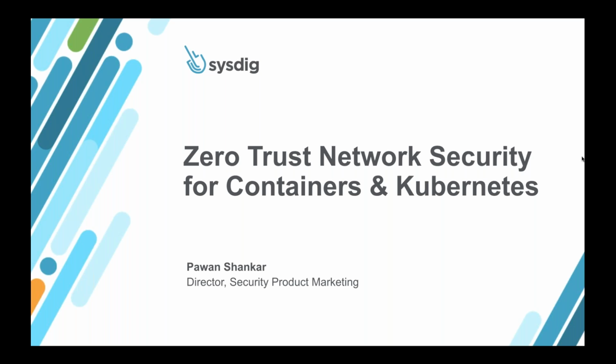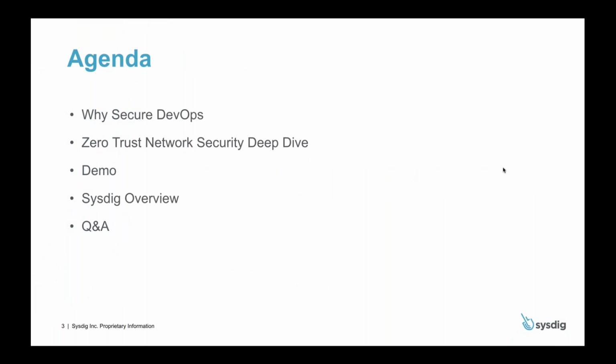Great. So welcome, everybody. Today, we'll have a great topic to talk about, which is Zero Trust Network Security for Containers and Kubernetes. On the agenda today, we'll cover a few key items. The first, we'll start at the high level of talking about why you need a secure DevOps approach as you are deploying containers and Kubernetes in production. Then we'll zoom into Zero Trust Network Security, understand why we need that as we are thinking about new security models in Kubernetes. We'll cover some other additional use cases that you must consider as you embed security into DevOps. And then we'll cover a demo of Sysdig to show you how we address some of the key use cases, go over a quick overview, and then open it up for Q&A.